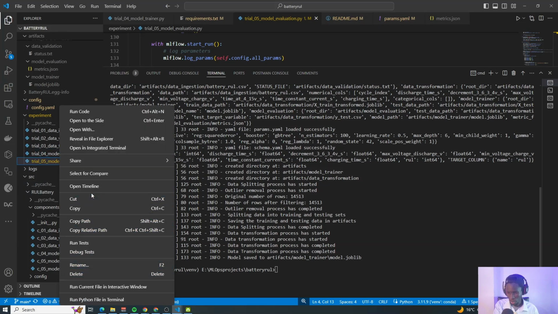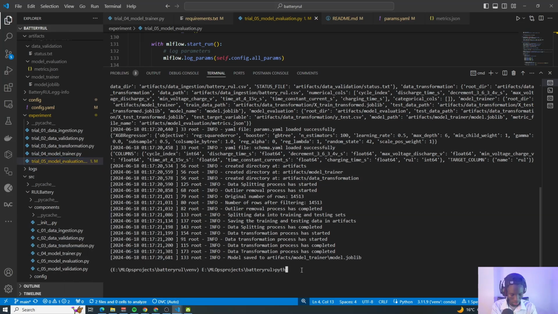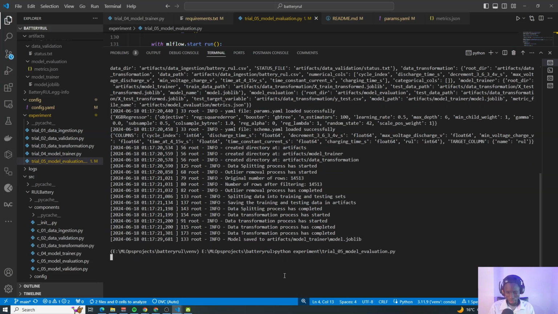Again, I'm going to copy the relative path, so we say Python model evaluation. If this runs successfully, we'll see a slight change in our experiment, and then you are able to compare the different experiments to see which one is better. So let's wait for this to execute.